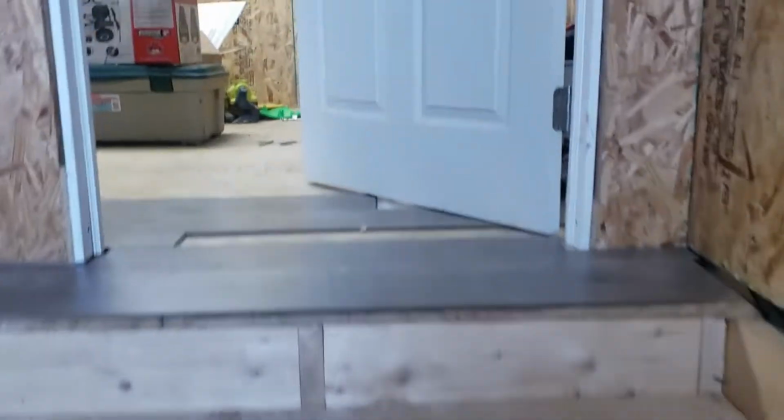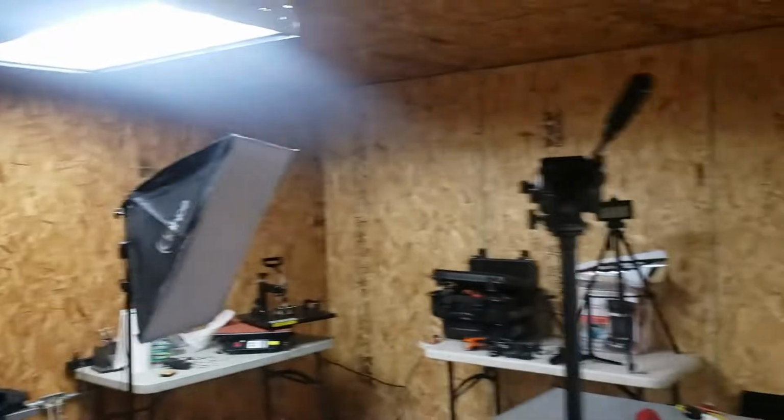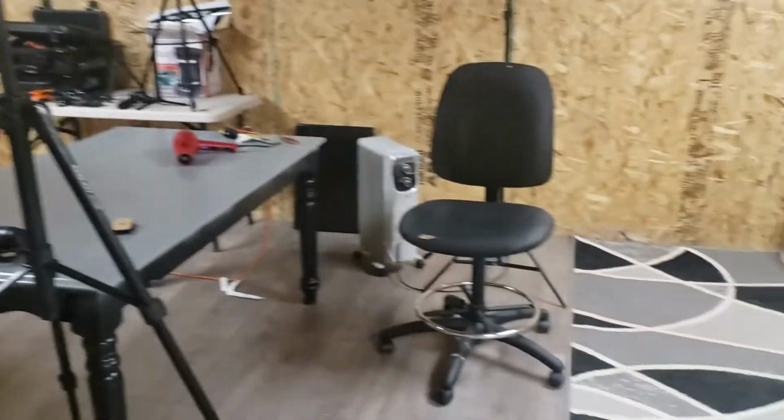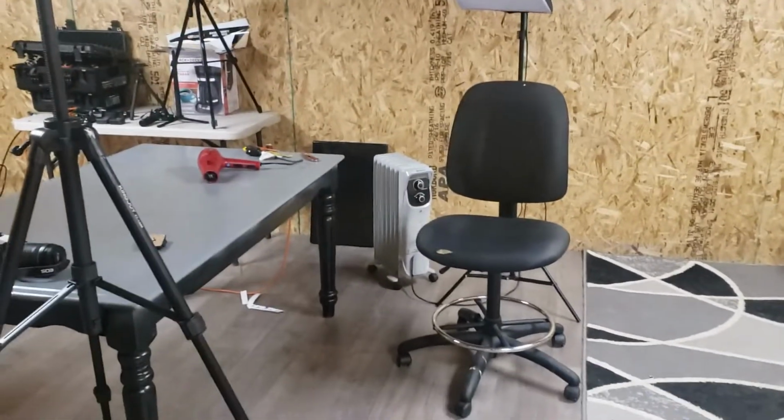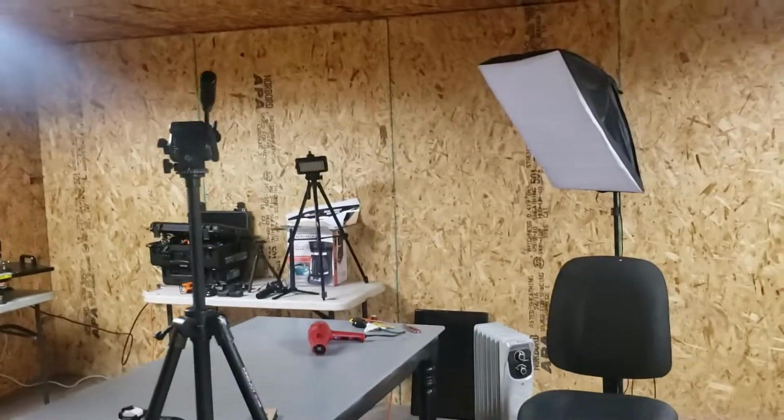Let's go upstairs. Still got a lot of flooring work to do up here, obviously, but shot my first video in here. Main problem right now is the audio, so once I get the flooring down, I can put some rugs down, then I can start on the walls, and I'll put some soundproofing up, and the sound won't reverberate so bad. But right now it is absolutely awful.